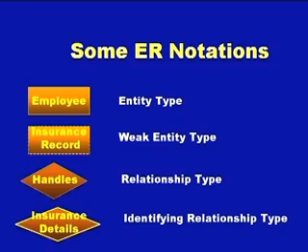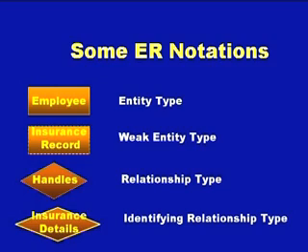For example, the slide shows this entity type called employee, which depicts all objects of type employee which are present in the current system. On the other hand, we also have what are called weak entities. Weak entities are those which do not have an existence of their own without being associated with a strong entity type. The slide shows the example of an insurance record. An insurance record does not mean anything unless it is associated with some person, in a company, for example, an employee. Therefore, when we talk about an insurance record, we have to say whose insurance record it is.